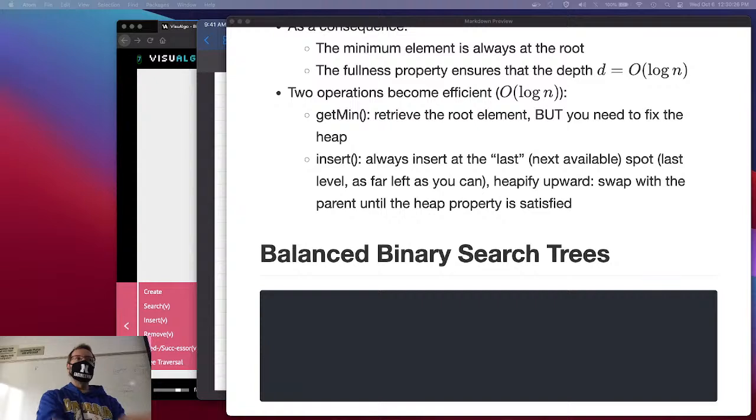Anyway, to continue with data structures, again, a lot of the data structures you'll see are tree-based. And so we'll continue with some tree-based data structures. And then by the end of the week, or maybe early next week, we'll get into non-tree-based data structures. We already looked at trees a little bit with a review. Heaps are a way to visualize through trees, but to actually implement those things, you usually use an array under the hood. But now what we're going to look at are balanced binary search trees.